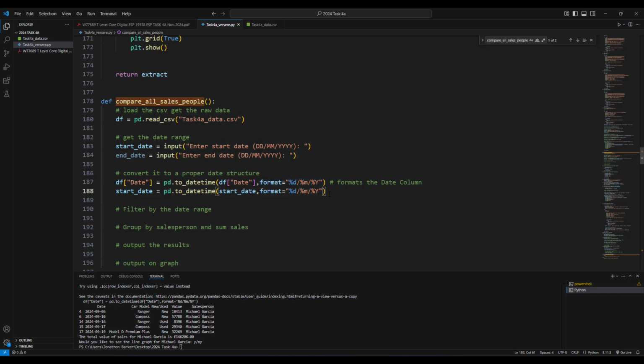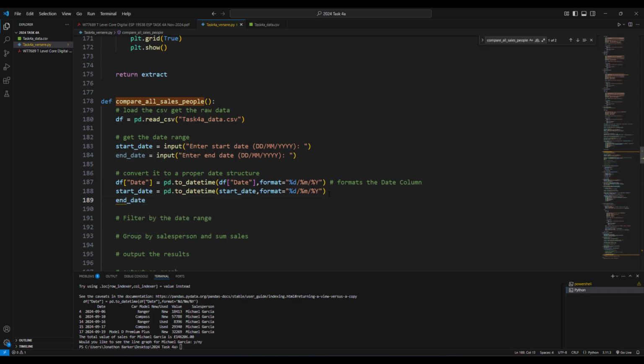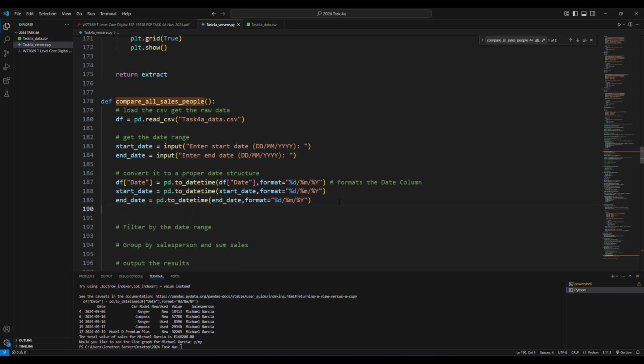So this ensures that my data frame column, my end date, my start date are all the correct formats. Oh, screwed the pooch on that one there, John. There we go, that one. Perfect. Formats the date column, formats the start date, and formats the end date. Let me just put that back in there. End date. Nearly went wrong there, but never mind. Right, wonderful. Now, the dates are correct.